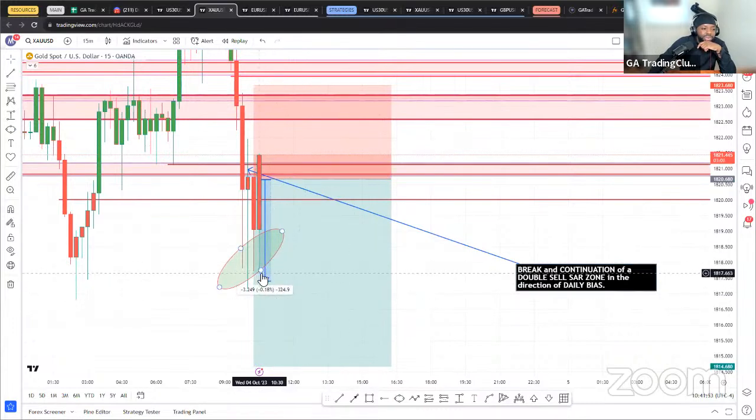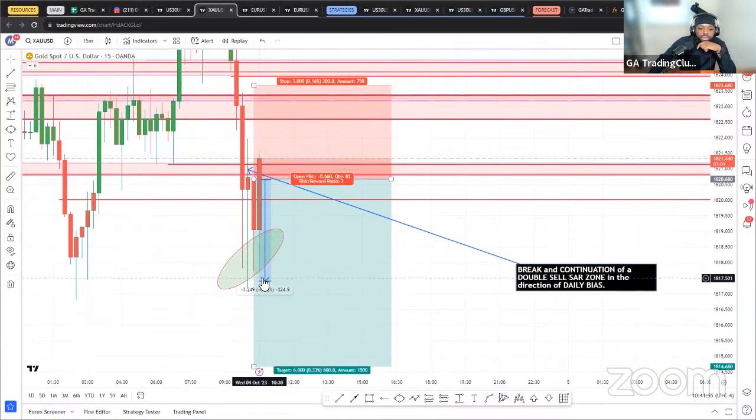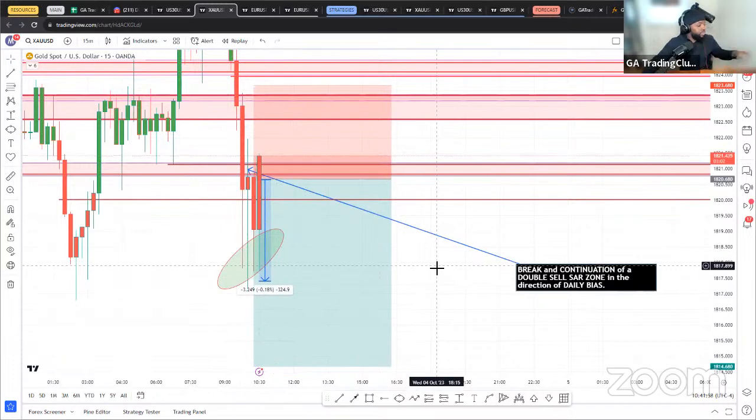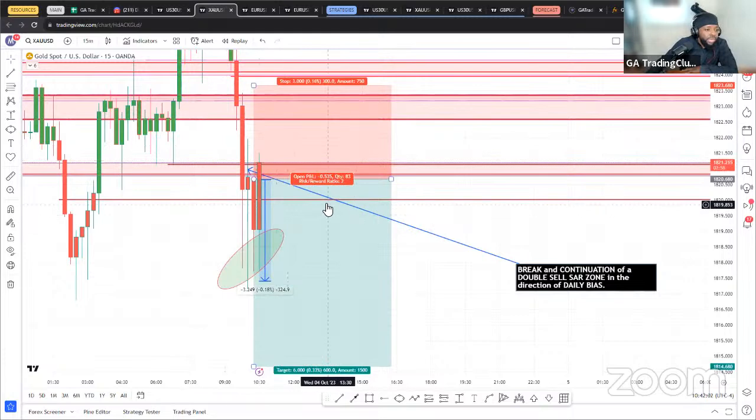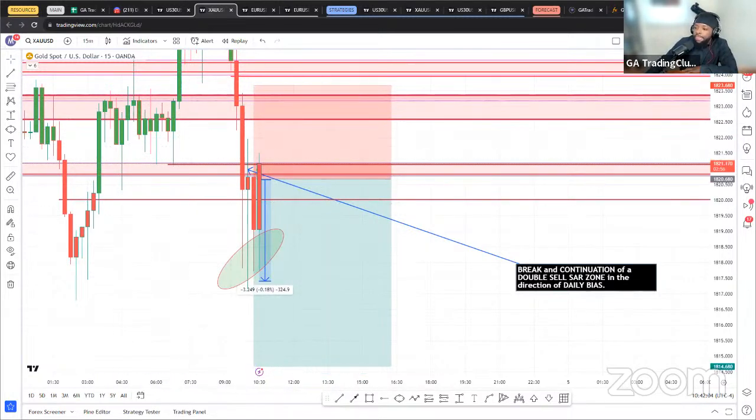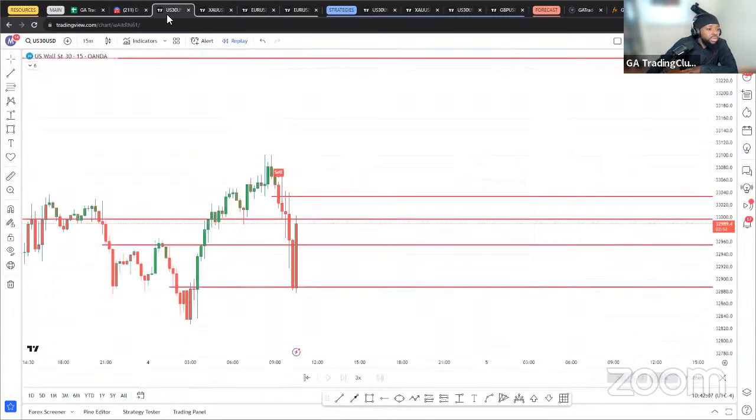And I know it came literally like 0.4 pips away from having a 1:1. But anyway, I'm still in this trade. I'm gonna hold either way. And then we'll see. So US 30, nothing on US 30 today.